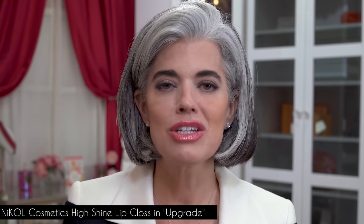I'm going to show you what Upgrade looks like. It's just a really pretty pink that I love wearing — gives me just enough color, not too much, not too little, with high shine. It gives me a youthful, refreshed lip and brightens my face. Hence the name: every time I put it on I'm upgrading my look, even if I just have mascara on. It's a very pretty color whether I'm wearing jeans and a t-shirt, a suit, or a dress.